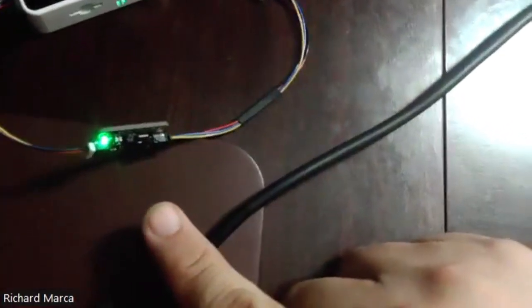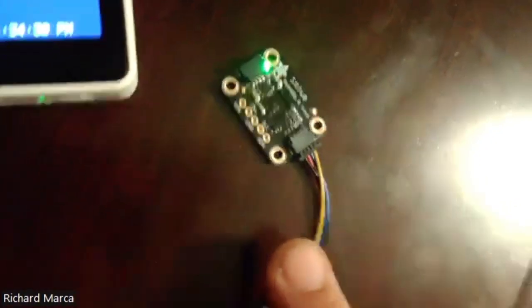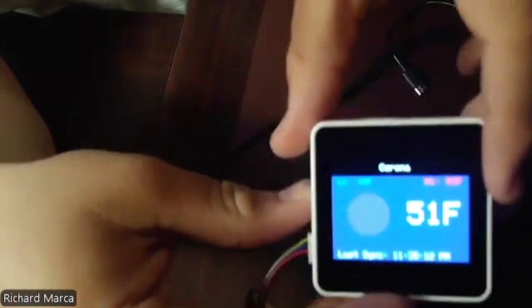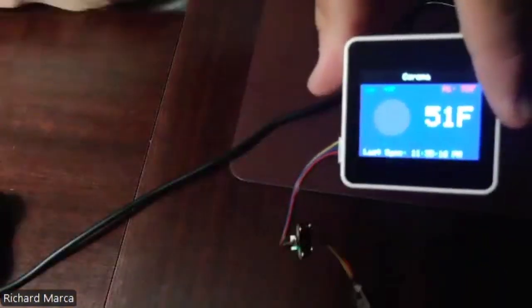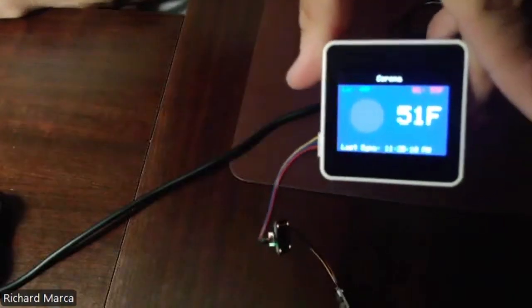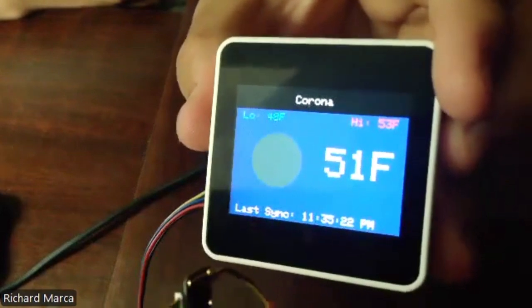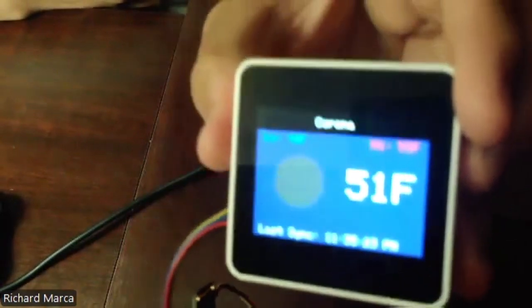As you can see, the two lights for the VCNL 4040 and the SHT40 are on. And if you see the output from the Arduino, if I could get this to focus, you could see on the top it has the low and the high.